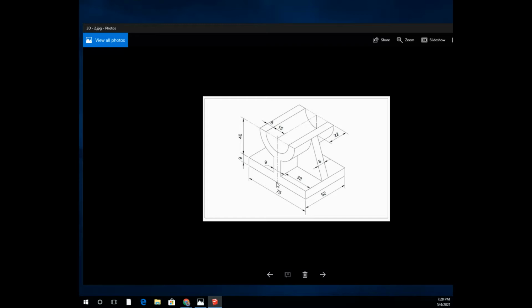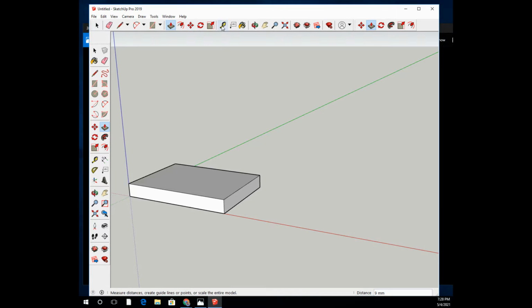So to start this shape, I'm going to find the center, and then I'm going to come up the distance of 40, which I see here, and then I'm going to make my two circles. Now, to find the center, what I need to do is take 75, which is the length of our piece here, and divide that by 2, and that gives me 37.5. As we're drawing, sometimes I like to use this tape measure tool, and it gives us this dotted line. So if I drag from the corner and come over, I can key in 37.5. That's going to give me a nice center line all the way up, and they're easy to delete later on.